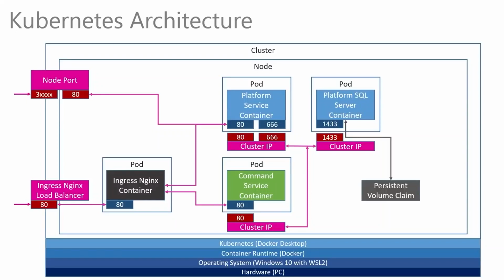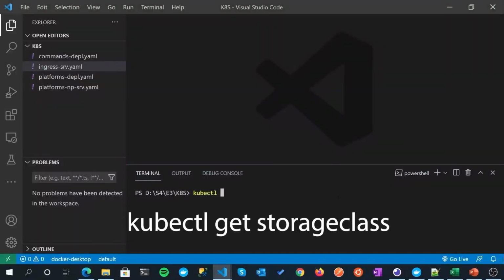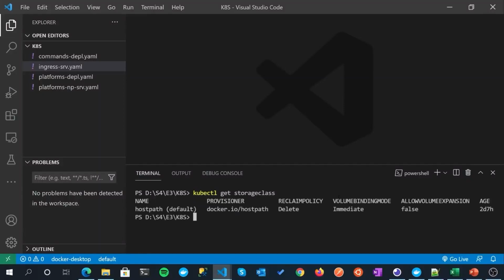Now, something new that we've not encountered yet is another new concept. This is the persistent volume claim. Now, all this is something that we will put into the deployment file for our SQL Server that basically, as the name would suggest, stakes a claim to some physical storage, in this case, on my machine. So just staying on that theme for the moment, if we do a kubectl get storageclass, make sure I spell it correctly, we have one storage class. So what's a storage class? Well, there's three concepts really when you're talking about storage. Well, three basic concepts you need to understand.